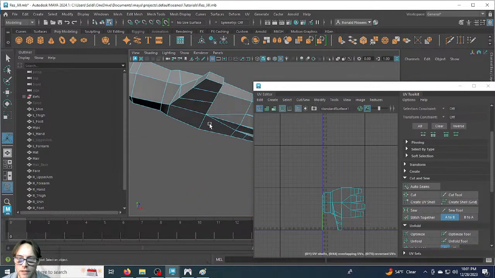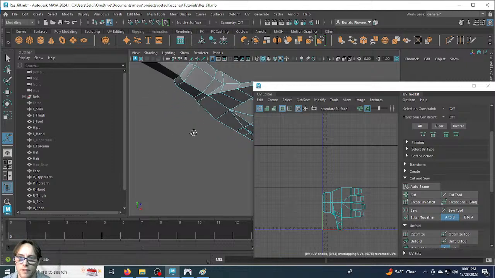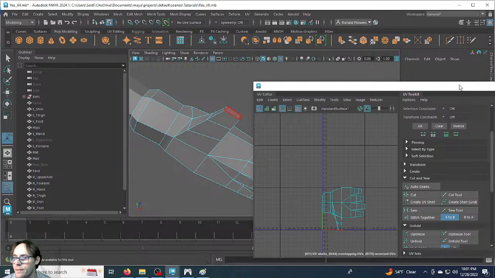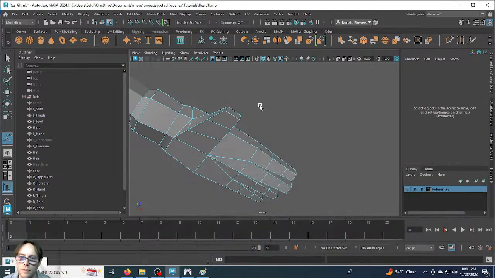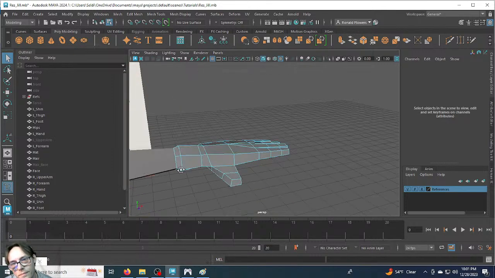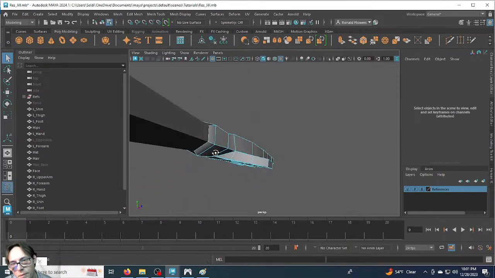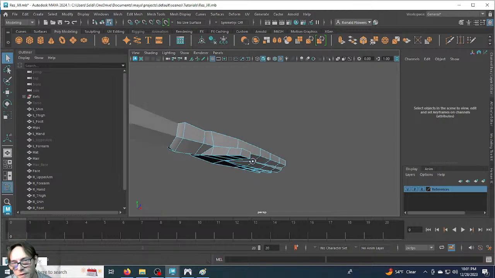So I need to cut the thumb and the wrist. I really don't like the way that thumb is, but it's fine.